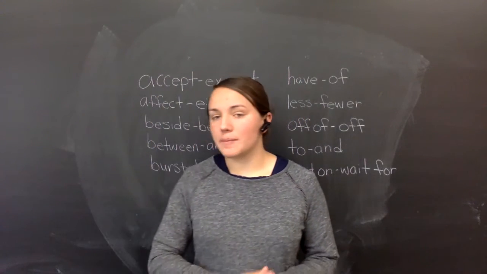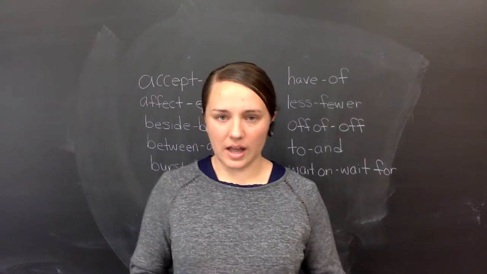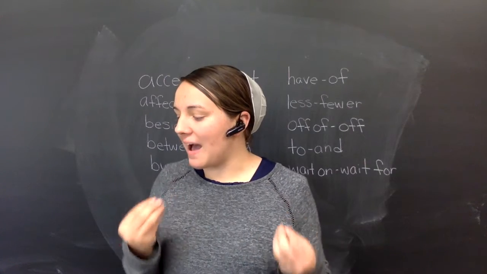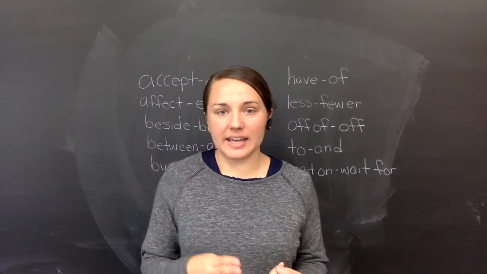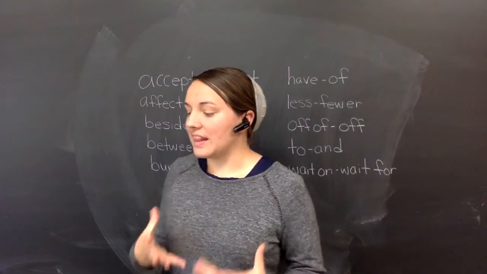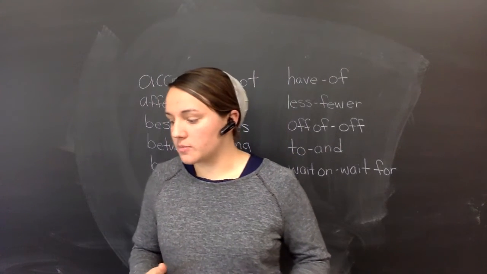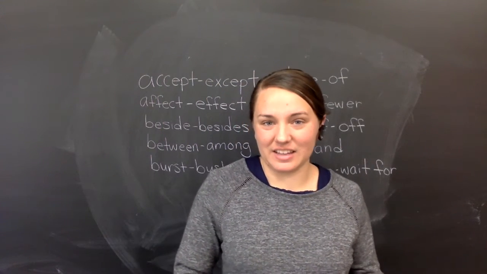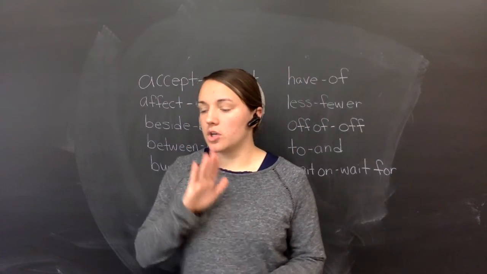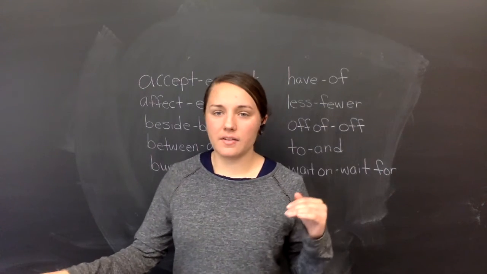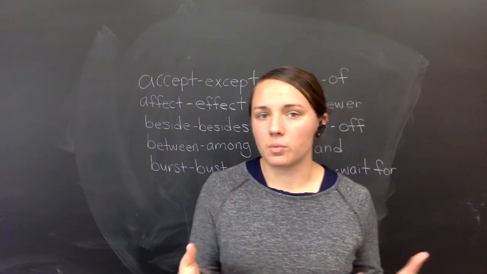Now, lie and lay on page 239. Lie is the word that means to rest or recline. Now, if you're talking about the past of lie, that's when you use lay. And other forms are lying and have lain. Now, lay means to put or place something. And the other forms are laying, laid, and have laid. Okay, so just be careful to use the one with the correct meaning, and they have different forms that you can choose from depending on when it happened or what your sentence is.